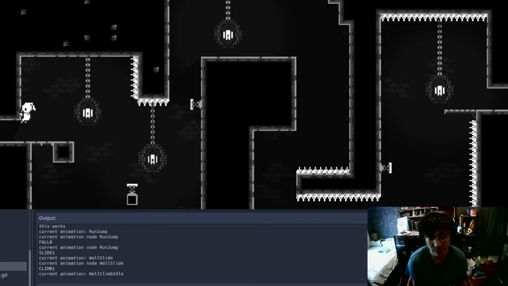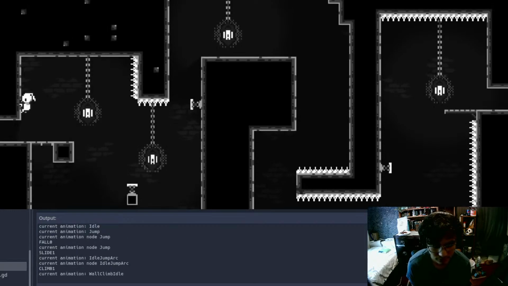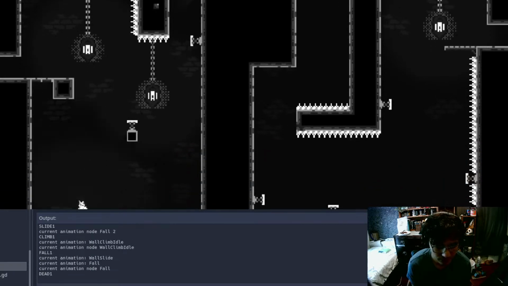Yeah, so the second we hit the slide, it changes into the slide. Then jumping from here.